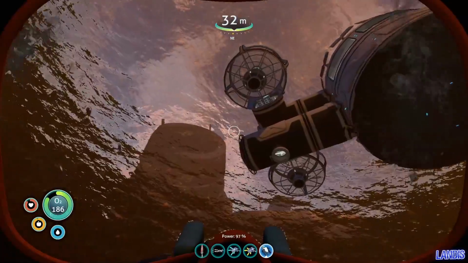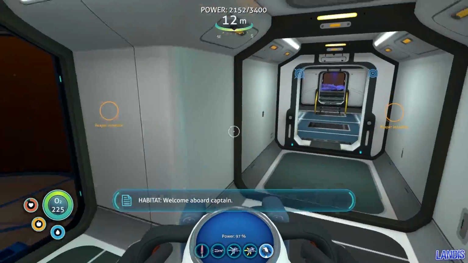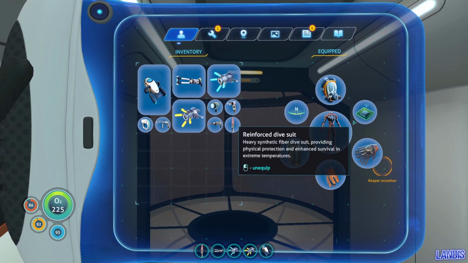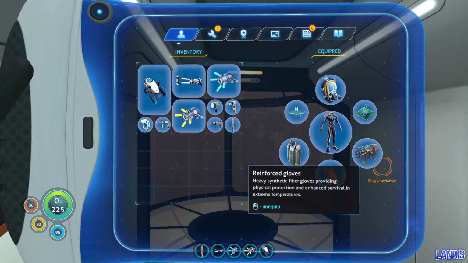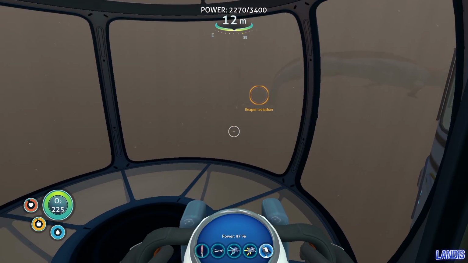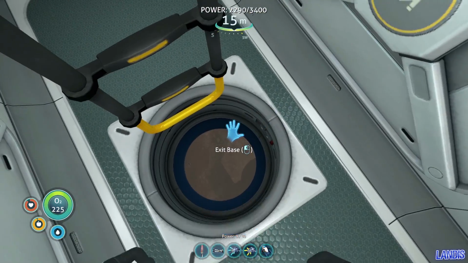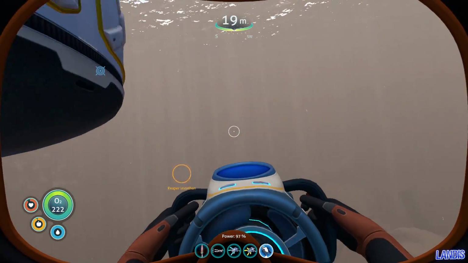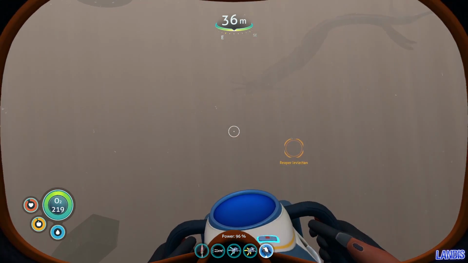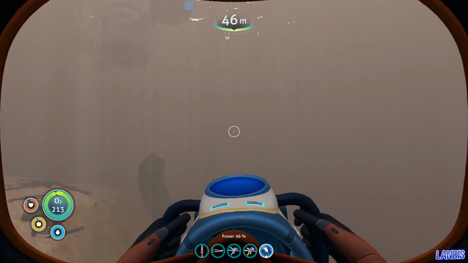If we quickly nip back inside. Welcome aboard, Captain. I'll just quickly show you I'm using the ultra high capacity tank, the heavy dive suit, and the ultra glide fin. So I'm not even at the fastest you can get in the game, and we still managed to avoid a Leviathan quite easy. They do tend to break their charge if you're close enough to the floor, and as you can see, you can use a scanner room to scan for them.